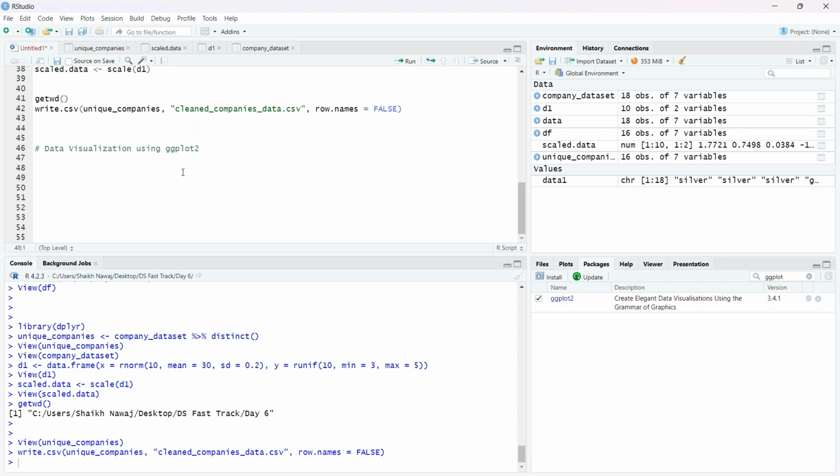Now if you want to install this by code, you can simply use install.packages, which we will be using, and in that just mention ggplot2. That's it. Just run this particular line of code, and this package will be installed by RStudio. For now, let me comment it out. You can use this if you want to install it, so I just comment this installation of the packages.